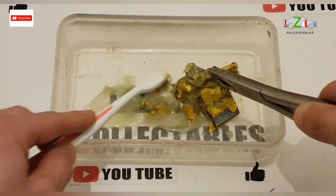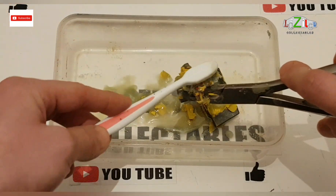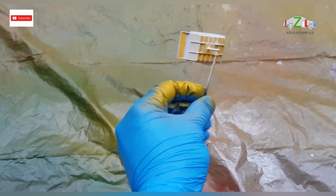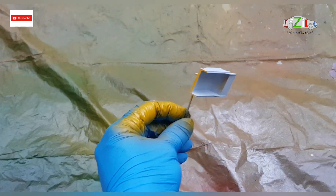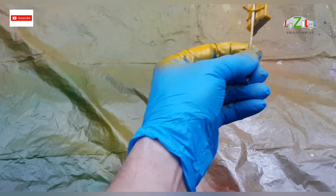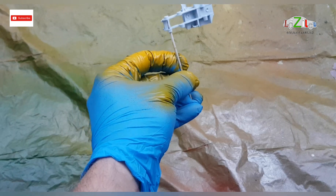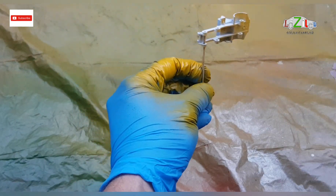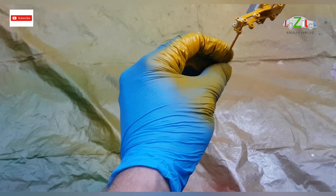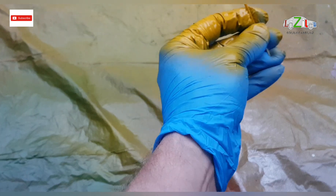It was a bit difficult to remove the pin which holds the dumper bit onto the base, but I did manage it. Because this car hasn't got anything to hold onto, I had to use a toothpick to hold the car, which was a bit difficult because it was moving around on that toothpick. Sorry about the video — you can't really see much, but it was a bit more difficult to paint than usual. You can see there is more paint on my hand than on the car, but this was the best solution I could think of.